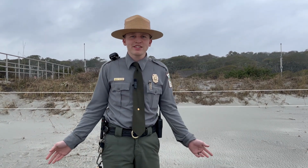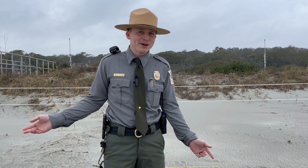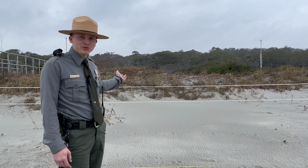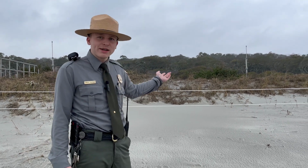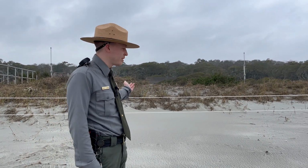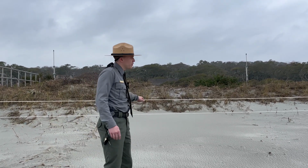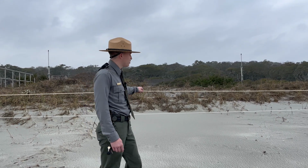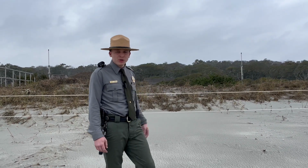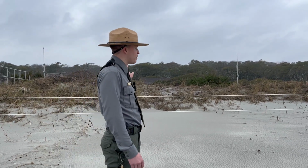All right, everybody, this is our last stop. Unfortunately, we did not miss the rain here. Our last stop here is the dunes. Now, as you can see, the dunes look a little worn down. That was because Hurricane Ian came and pretty much leveled out our dunes. We have this rope with all these posts here along our dunes. This just helps protect our dunes so they can rebuild itself. We don't really do anything on rebuilding it. We just let nature take its course in rebuilding it.